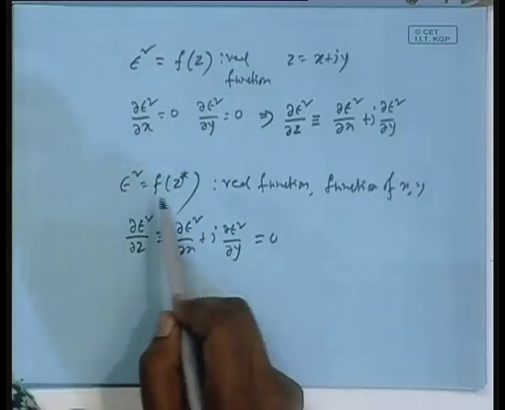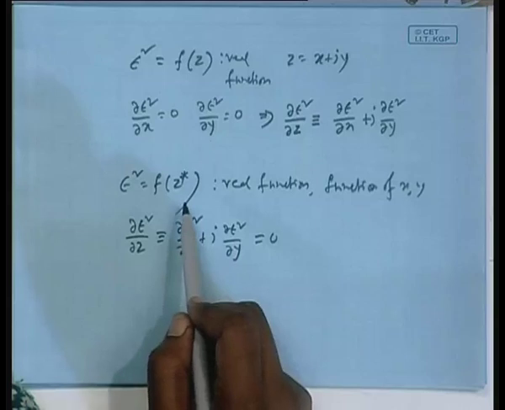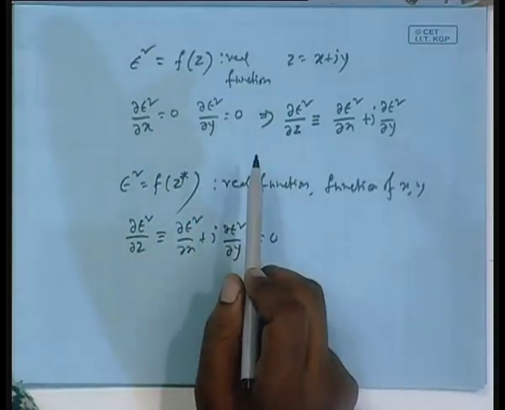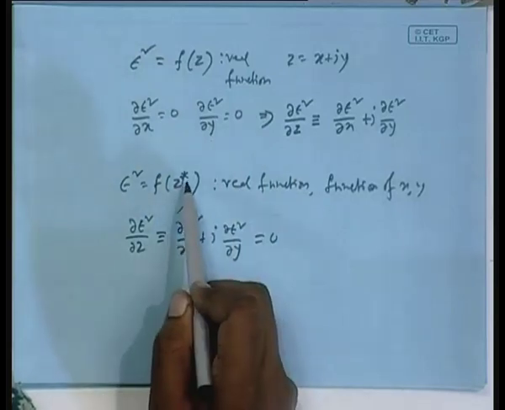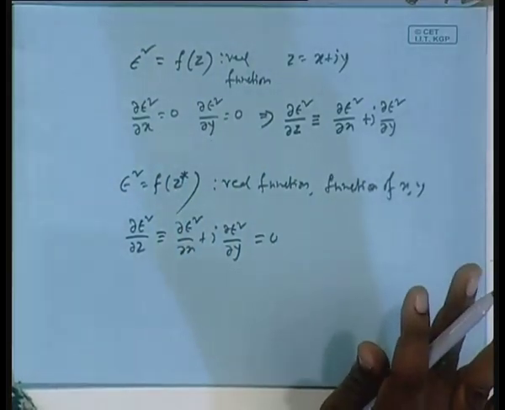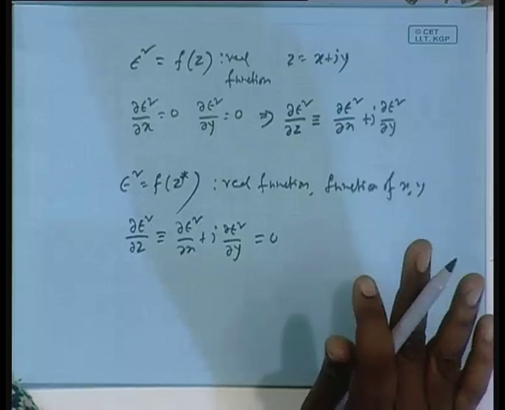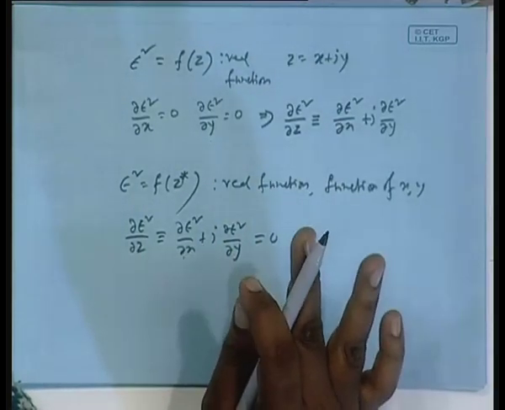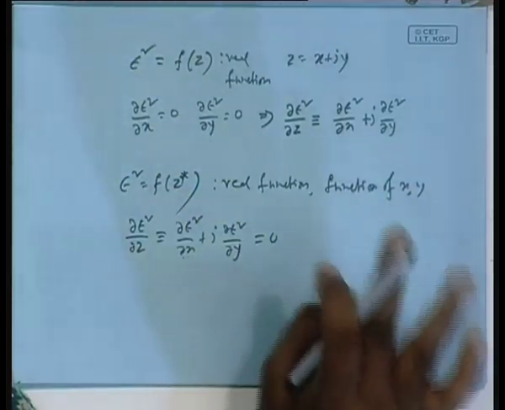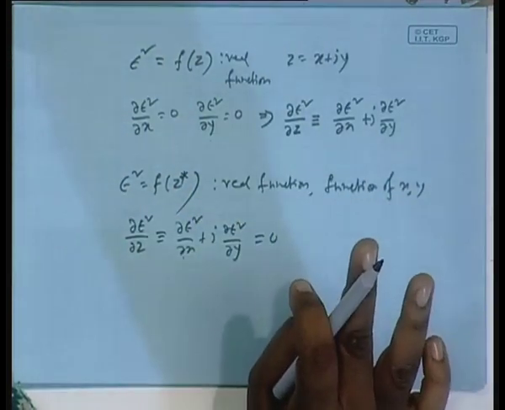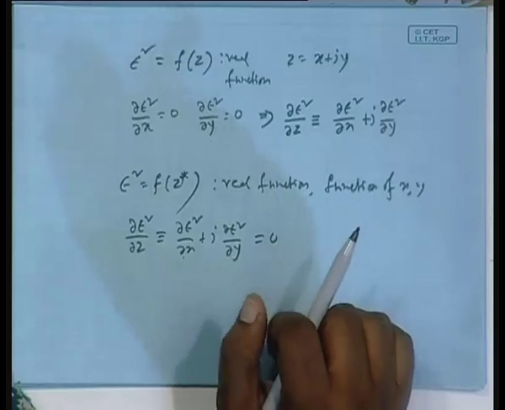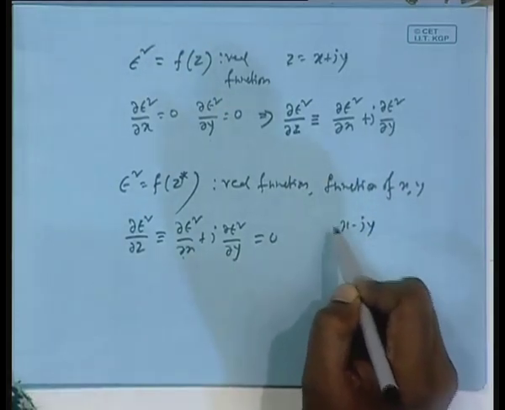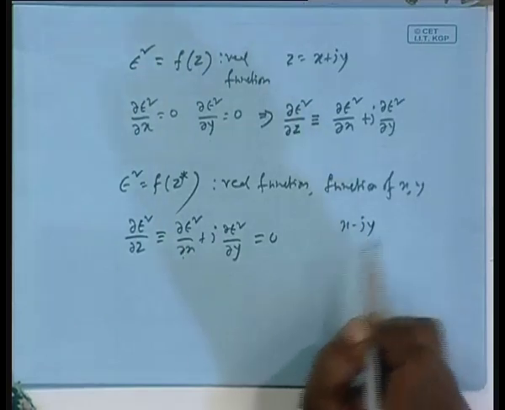So even for a function which is a function of z star, if you want to find the minima, I have to take the derivative of that as per this definition with respect to z, not this complex z star, but z, and equate that to 0. Nothing will change, I will still get this equal to 0, this equal to 0, which means the required minima point, because after all it is a function of x and y only, a real function. Only thing is, if you want to find out which z star, you should say okay, x minus jy, that much z star. At that z star, this is minima.